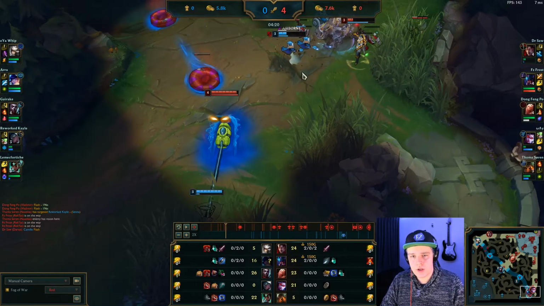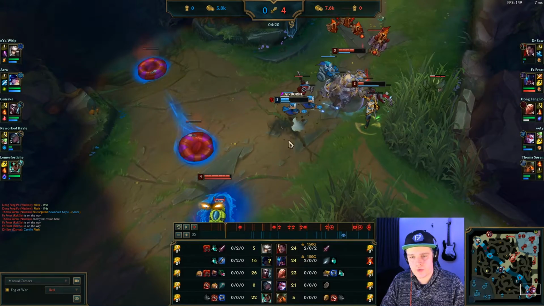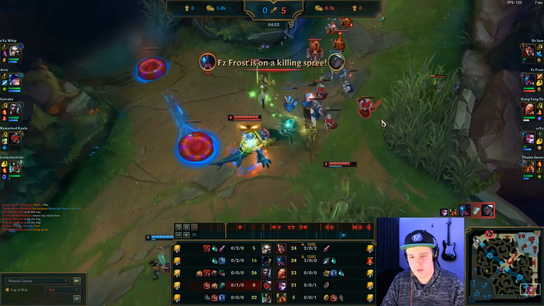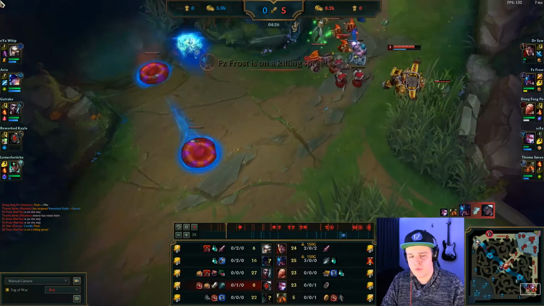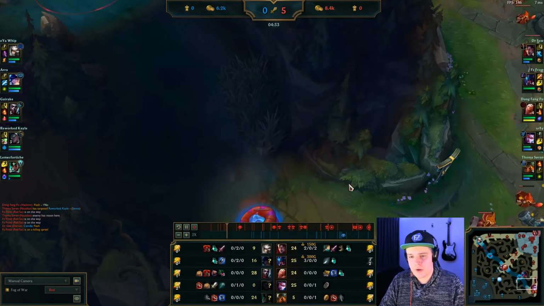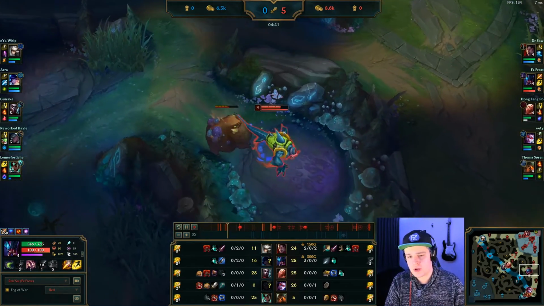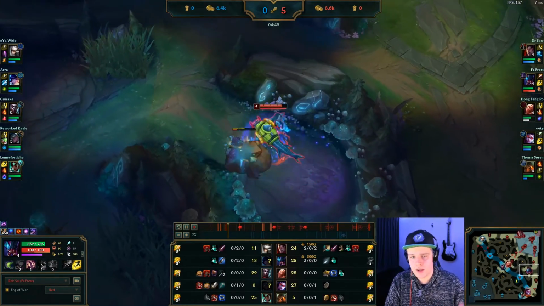Now, initially, I went for the Karma to kind of force her back, but at this rate, Vayne gets a little bit too low, so I'm instantly just gonna go ahead and move to the Senna. Maybe I didn't need to take that kill, but Vayne was getting really low, so I just wanted to make sure that Senna died there and we don't lose a 1-for-1 trade whilst I gank. That's not ideal.